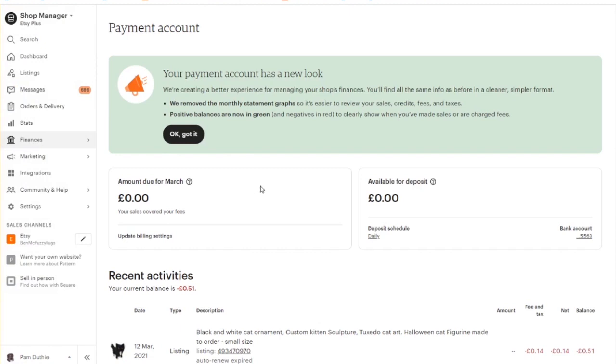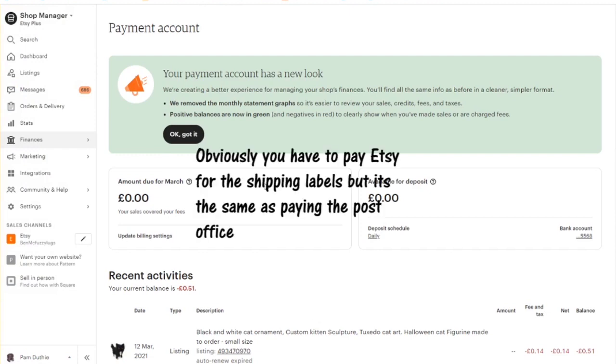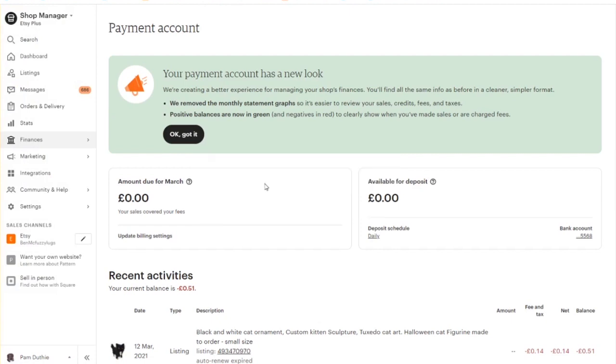So what I'm going to do here is look at a monthly statement in the past, and I'm going to look at November. I know in November I had a good number of sales, but some of those sales also had the state taxes added to them, and I know I did a refund in November, so that'll give you more ideas of different types of fees. The only thing is, I don't use Etsy shipping labels, but it's all the same. It doesn't matter whether you charge an amount for your listing and an extra amount for shipping, or it's all shipping included. You're charged pretty much the same. So it's all pretty much the same here.